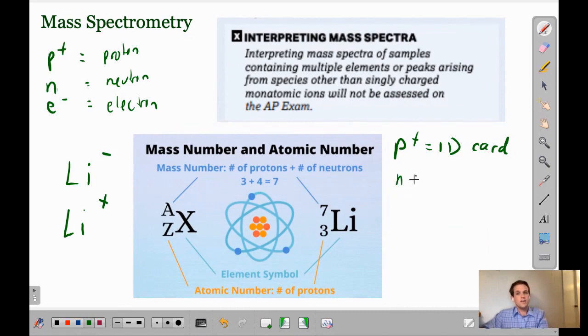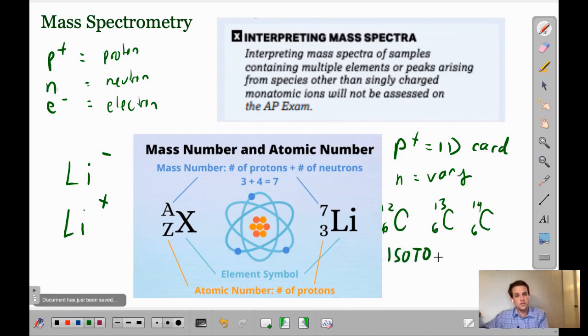But neutrons can vary. So what that means is you can have something like carbon 12, which has 6 protons and 6 neutrons, or you can have something like carbon 13, which has 7 neutrons and 6 protons, or even one called carbon 14 with, sorry, 8 neutrons and 6 protons. And we call these isotopes. And these exist in nature naturally. It's not like some weird thing that humans came up with. Most elements have multiple isotopes of different forms they can have.